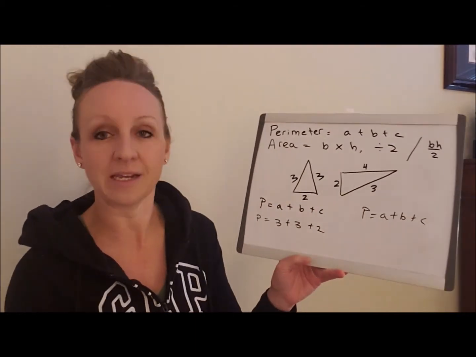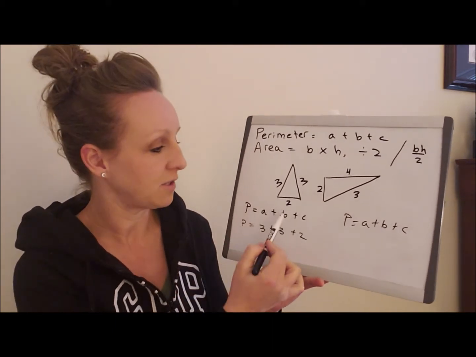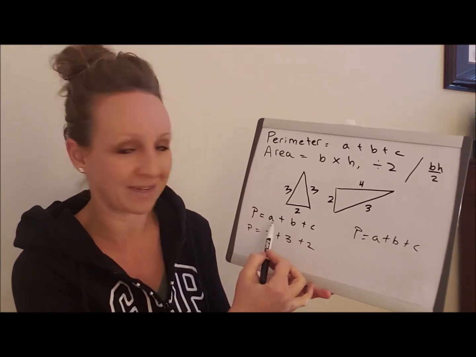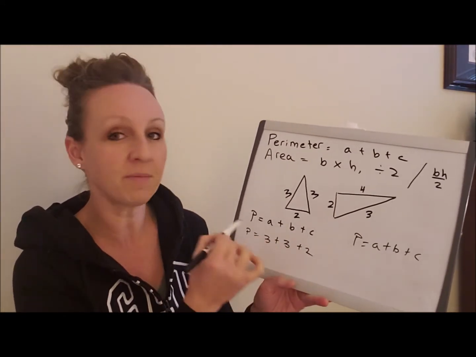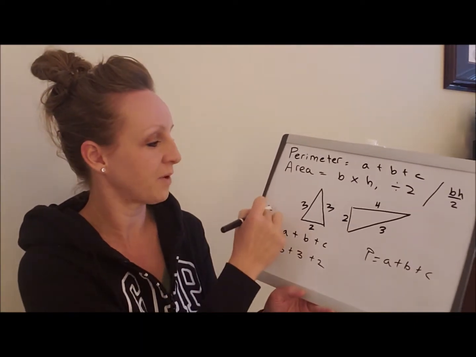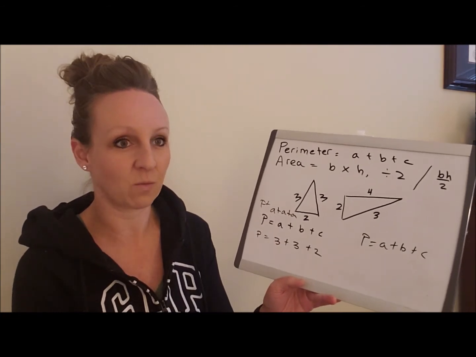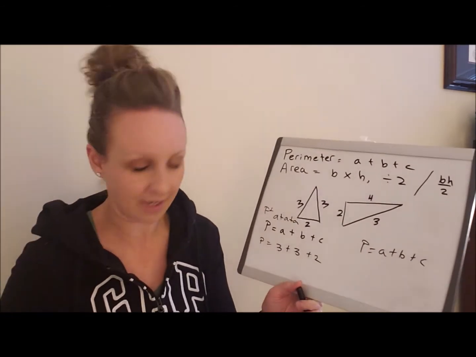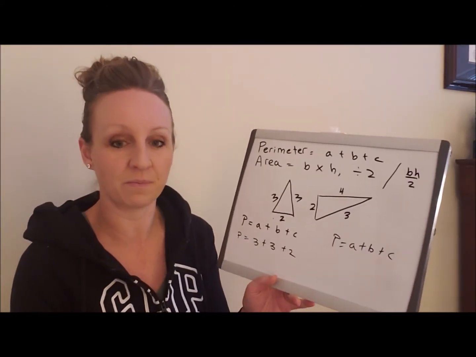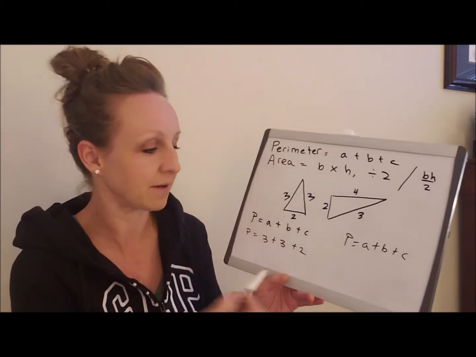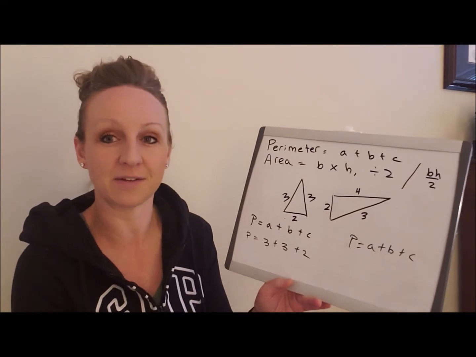Again, the A, B, C is not telling us that C is always on the left or A is always on the right. It's saying pick one side, pick a different side, and pick a different side. That's A, B, and C. It's just telling us that there's three different walls. If it said perimeter is A plus A plus A, that would be telling us to add one side 3 times, and it's not. If it's saying A plus B plus C, that's telling us there's 3 different sides and you need to measure 3 different sides, not just one side. So it doesn't matter which side is A, B, or C. Every side just gets a different number.